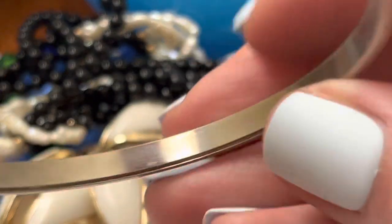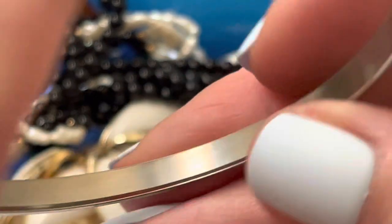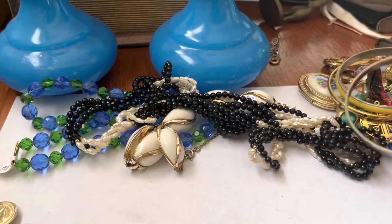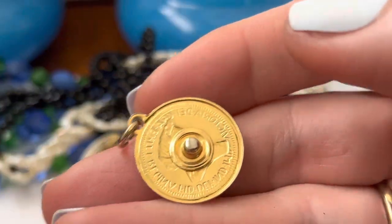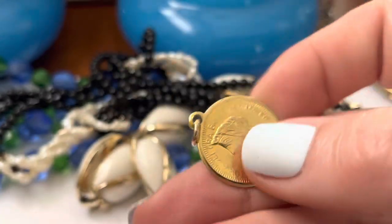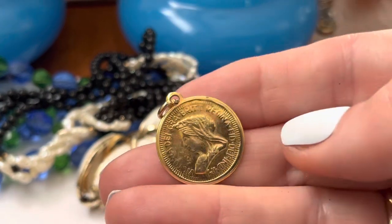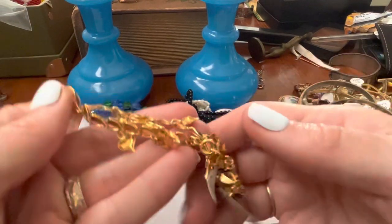This might be Monet — it reminds me of a Monet. And that's a 'ney' on the Monet. A coin, like a button thingy. Is that for that? Isn't there like a bracelet or something — well, this is a pendant. I don't know; that you just pop on, like those things.